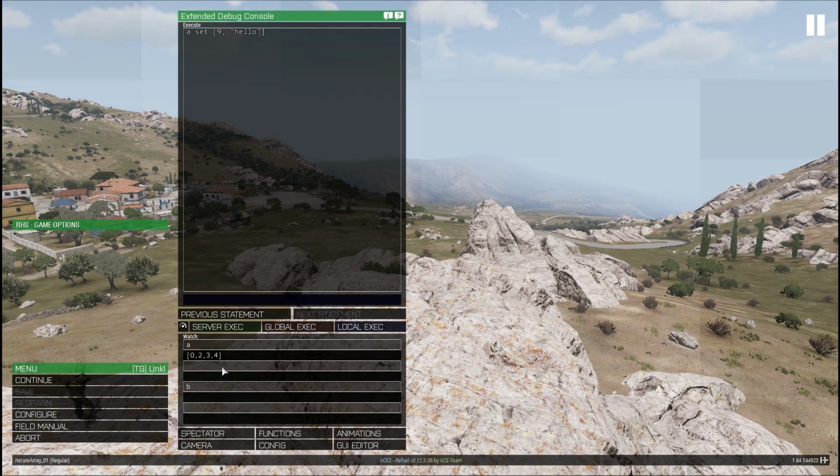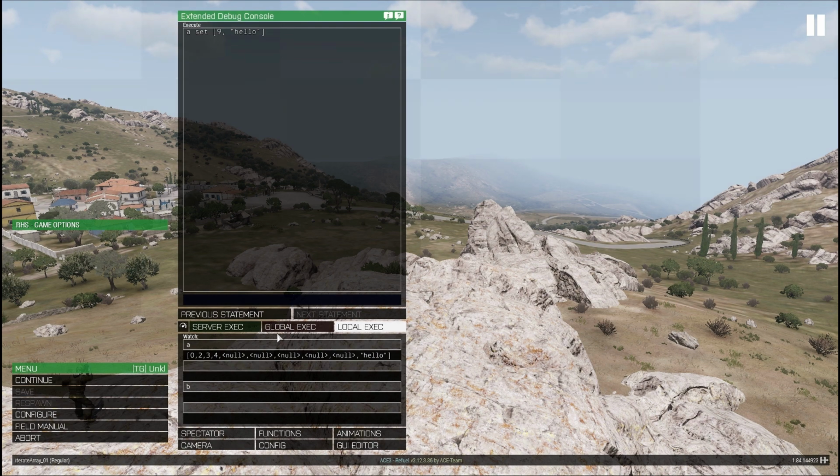But what happens to all the elements in between, elements 4 to 8? What are they going to be? They're all going to be inserted as null values. So there's element 9, and 8, 7, 6, 5, 4 are all null values, because I had to put something in there as a placeholder when I added an element at the end of the array. Hopefully that makes sense. So that's the set command and using set out of range.